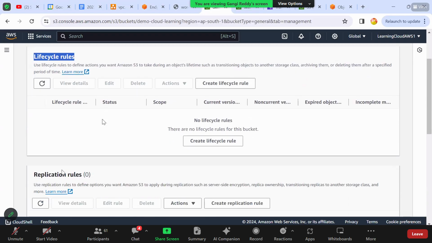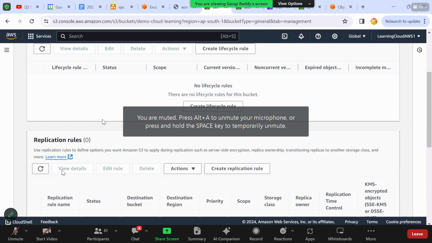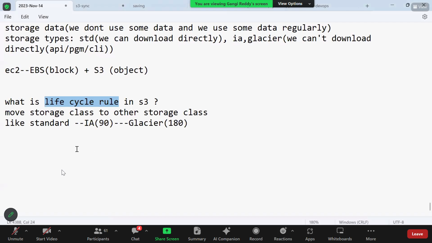Okay. Now I want to replicate. I was telling you, I want to replicate from one region to another region. Whatever data came to S3, this is called replication. I'm uploading some data to S3 and I want to back it up. Then you have to create this replication rule, from one S3 to another S3, one region to another region. So this is a kind of backup. The data will be replicated across other buckets. That is the purpose.